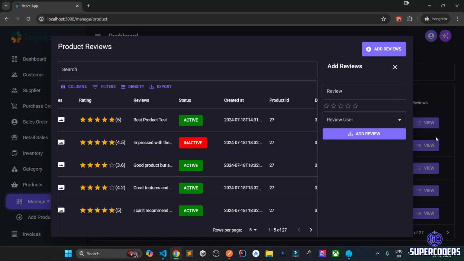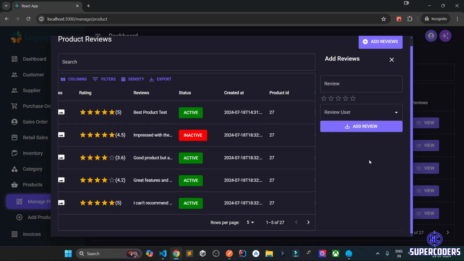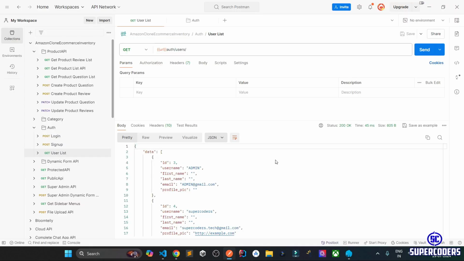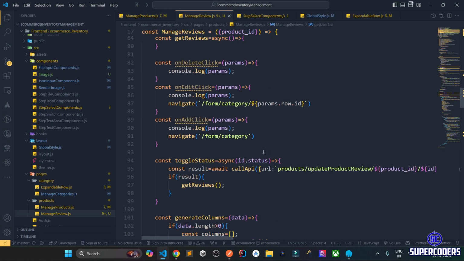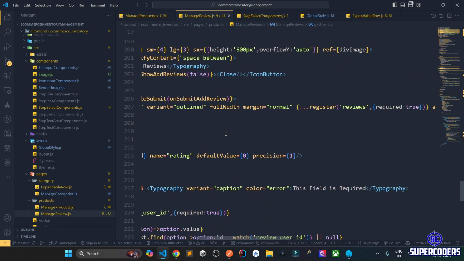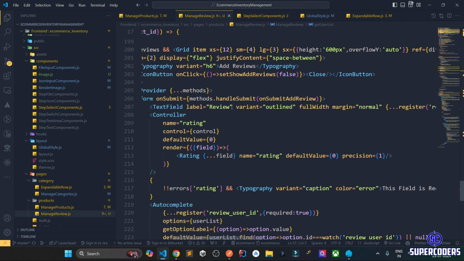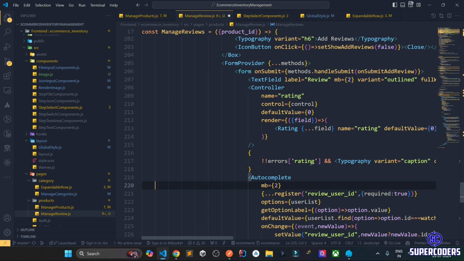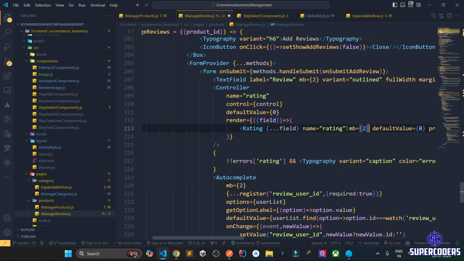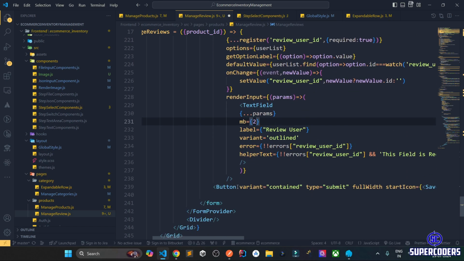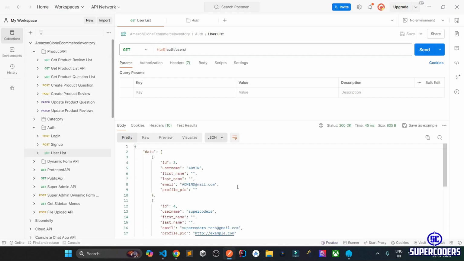Let's do one more thing. Here, add some margin. So back to VS Code. Margin bottom.